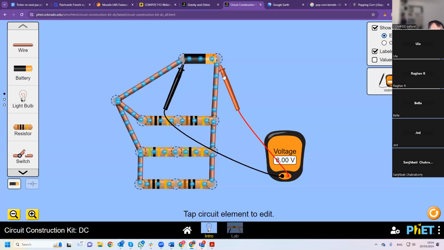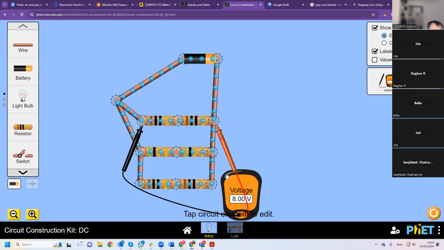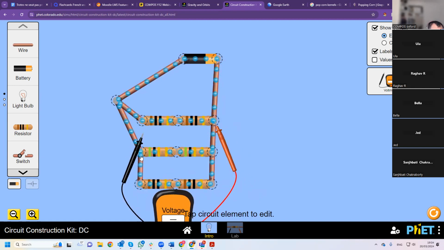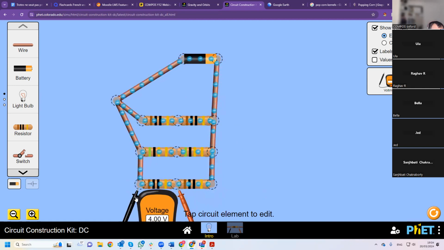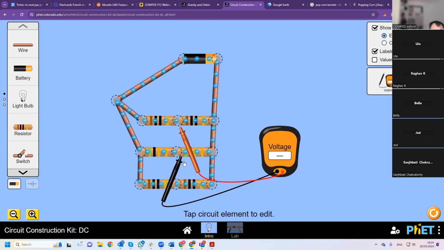So here, of course, the voltage is 8 volts. And across any pair of resistors is 8 volts. But if you take the voltage across any individual resistor, it's going to be 4 volts. Because it's 4 volts here and 4 volts here, the electrons have equal energy after leaving the first resistor. It doesn't matter which one, they still have equal energy. And if we measure the potential difference between these 2 points, it's going to be 0. And the voltage across these 2 points is going to be 0.